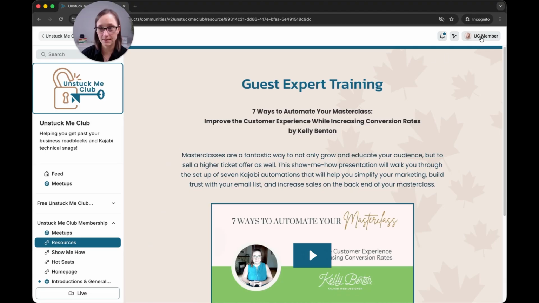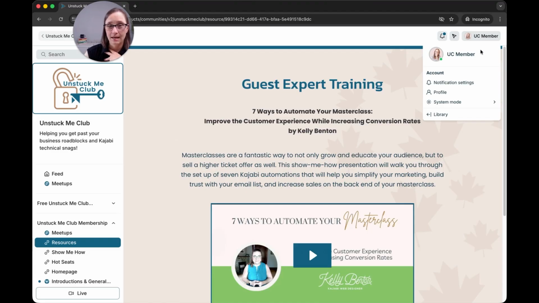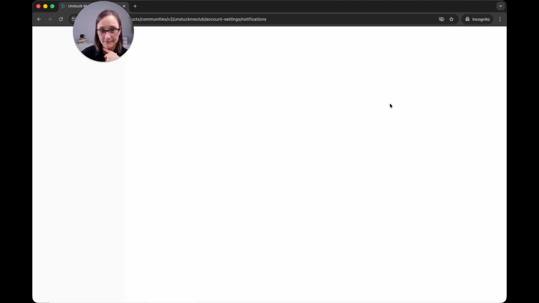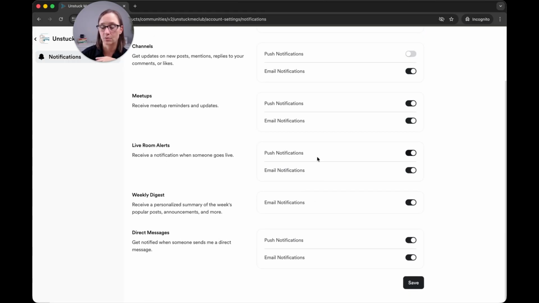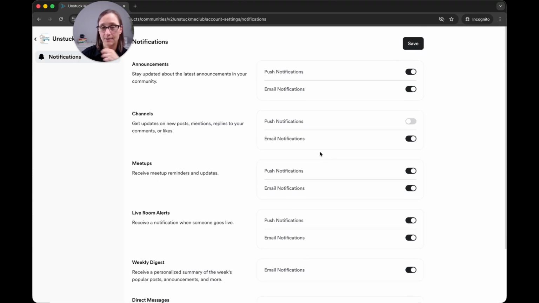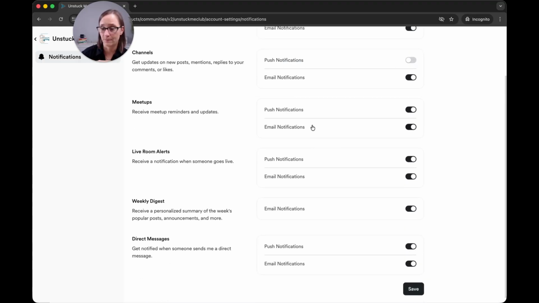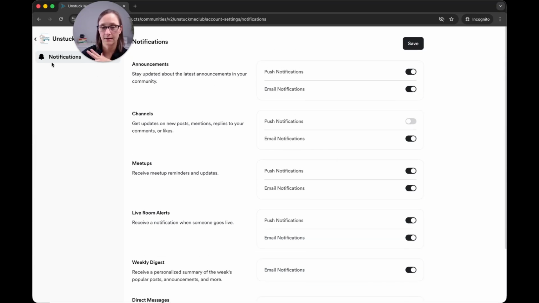For member settings, so what can I change as a member of a community? Well, if you come up here to the member area, you can change your notification settings. This is a great place to make sure that you have what you want as a member. Some people are constantly complaining, oh, there's too many notifications, or oh, there's not enough notifications. Well, Kajabi has made it really simple where you can customize fairly granularly what you want to have as your notifications. You can do push notifications, which sends a message to your phone, like a pop-up on your phone, or you can have email notifications, or you can just have both or neither. So you have lots of options there.